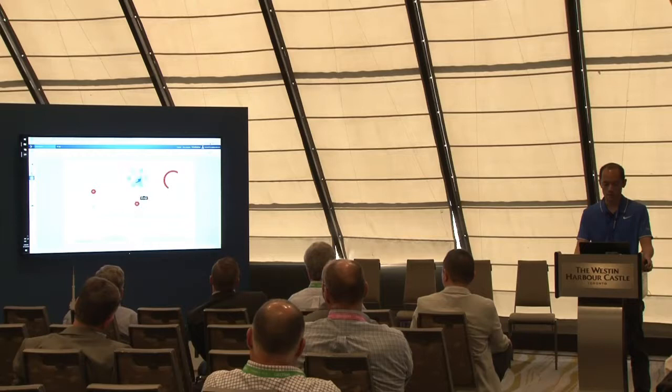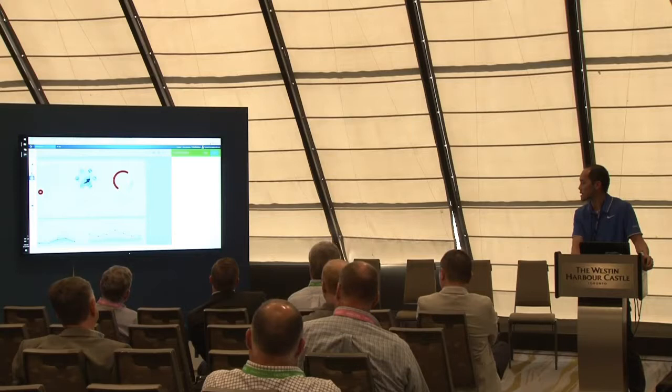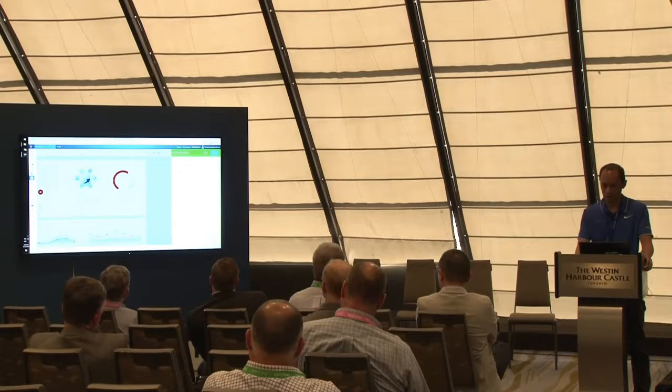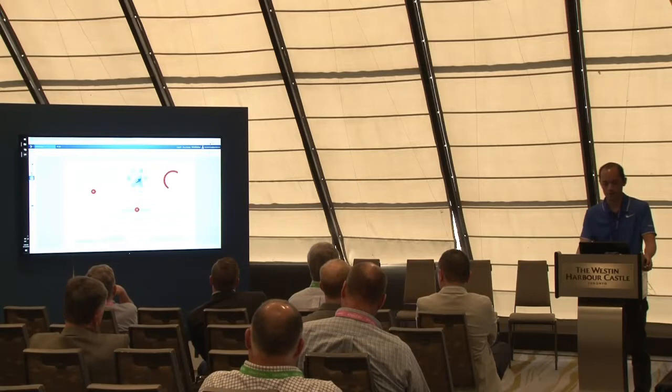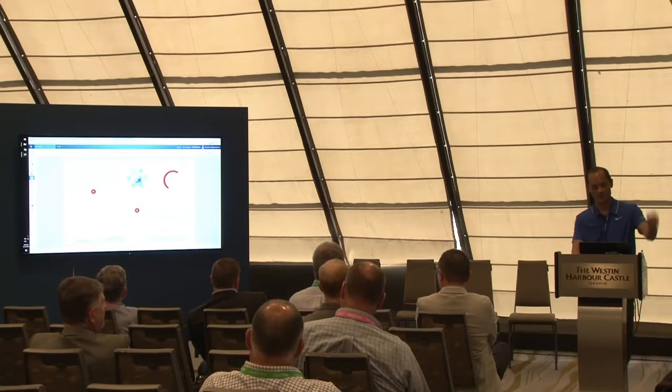Now if we come back and open up the editor for this chart — this says 'distance in kilometers.' Let's delete that and add our newly inserted column, which is 'distance in miles.' And for the sake of consistency, let's change our title to say 'total distance in miles.' Save that. It says zero right now — that's strange, but it should update appropriately. I've done it a million times; I don't know what's going on right now in live. Use your imagination — everyone do the math, it's fairly easy.